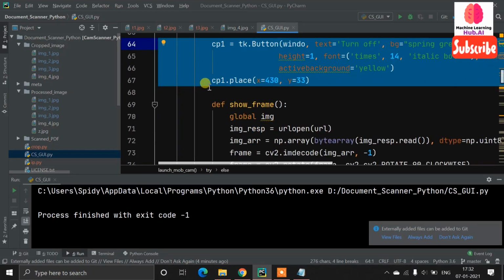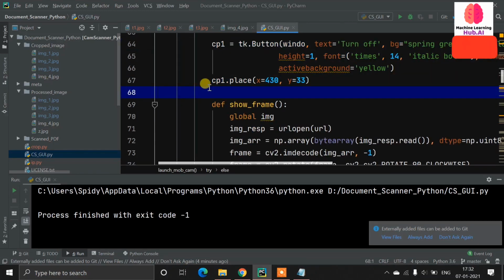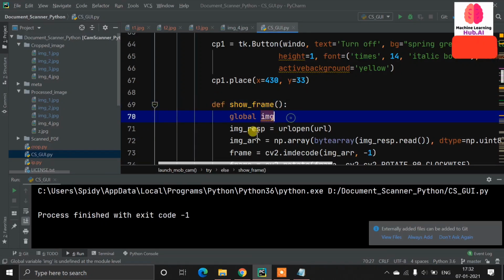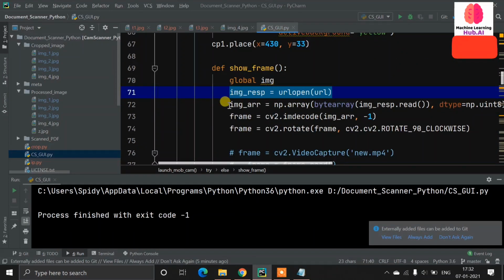Now remember one thing: in Tkinter we cannot use a while loop, otherwise your UI will lag. So we need to use a recursive function here. Now it's time to get the frame. To get the frames, we need to continuously iterate. So image response is equal to urlopen, we are opening the URL, and after that we are converting that URL data into an NP array.